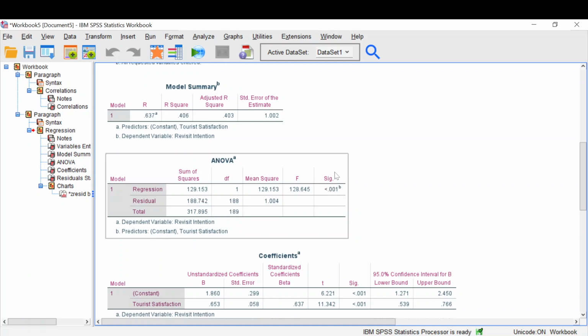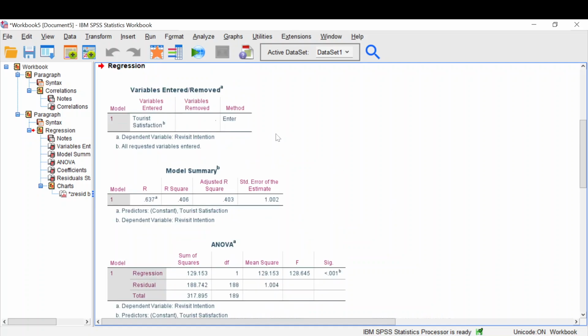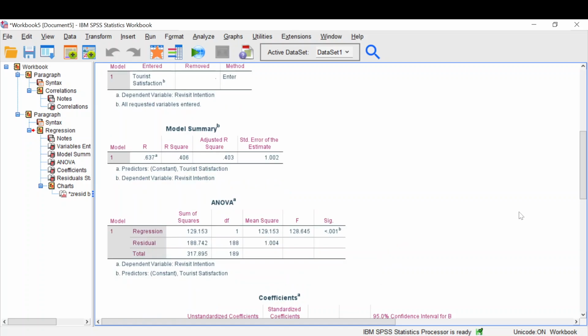This significance level is below 0.05, so we can say that there is a significant difference between tourist satisfaction and revisit intention, and that in our model, we will reject the null hypothesis, and we will conclude that there is a linear relationship between tourist satisfaction and revisit intention with an R squared of 0.406 and a significance level of less than 0.001.